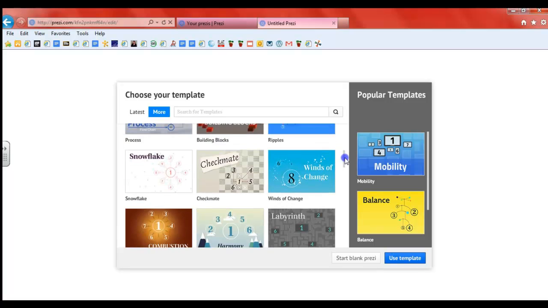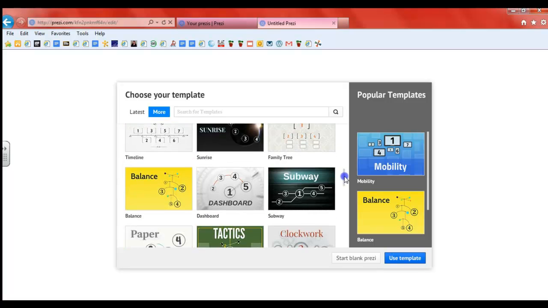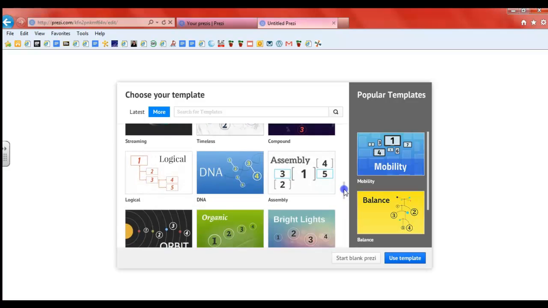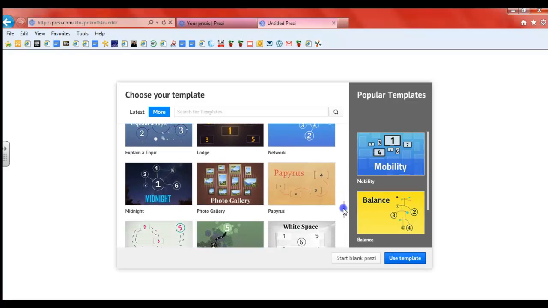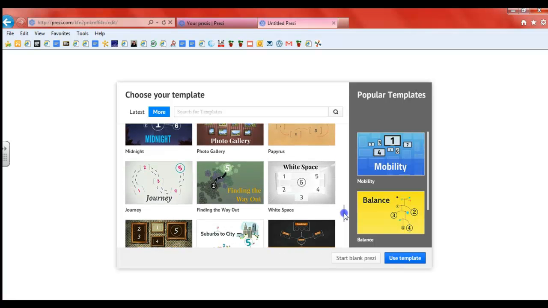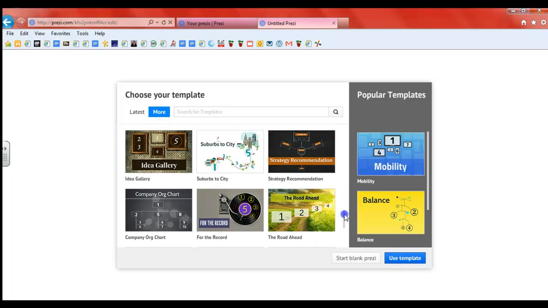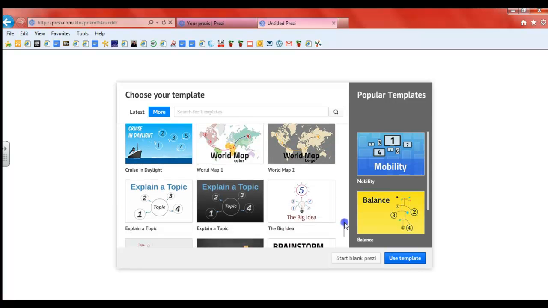Prezi removes some old presentations and some templates, and they add new ones quite frequently. So they keep things quite fresh. When choosing a template, look at the template and how it moves. They usually have them sorted by numbers. And choose a theme or style that matches what your presentation will be.